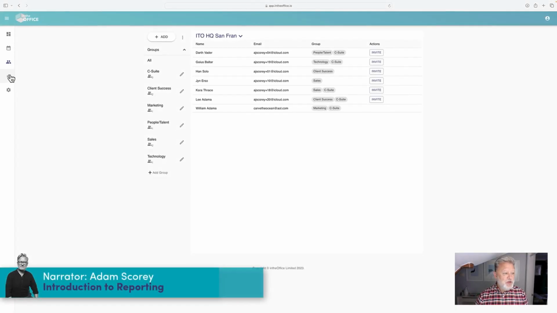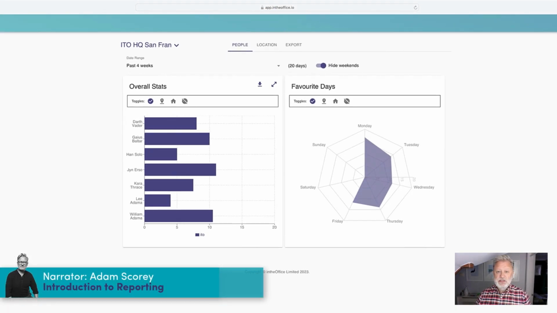Next, we will go to the reporting side. Quite an important part of this, because if you want to do analysis on your office and understand the usage, and if you've got hot seats, or offices even, that you could use as a WeWork function or something similar, then this has huge potential to understand the data around your office spaces, when they're booked, and favourite days and things.